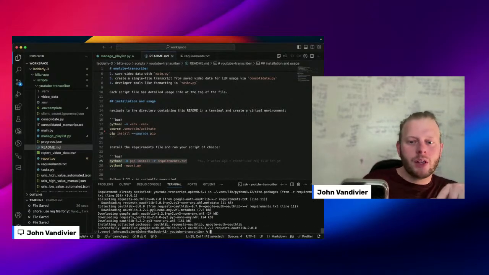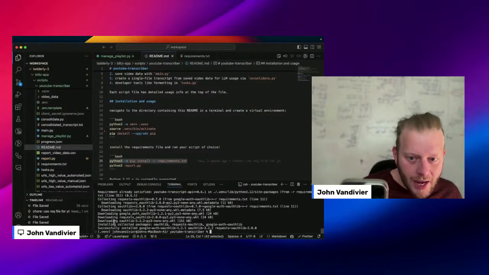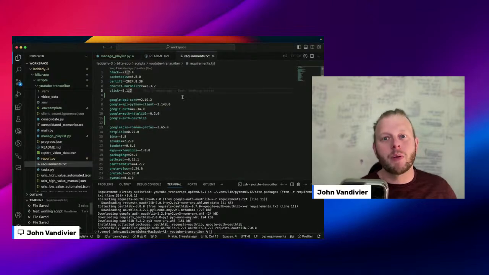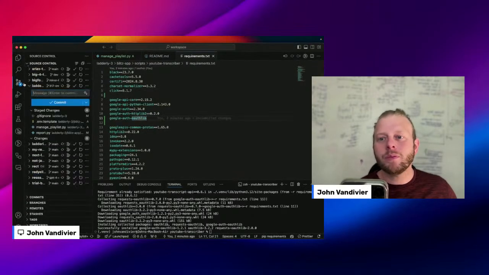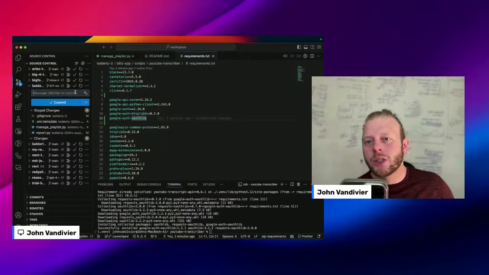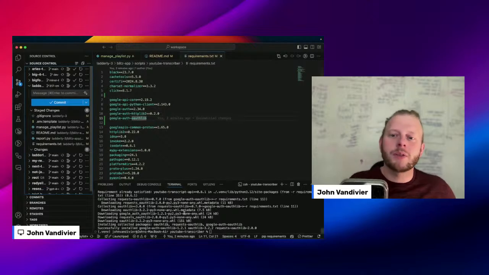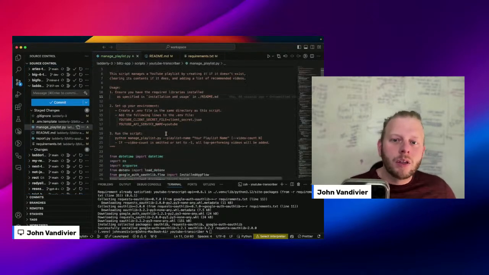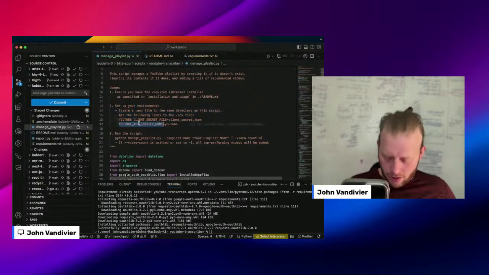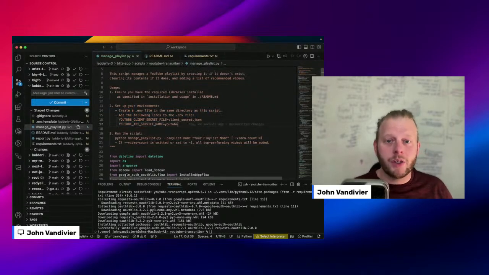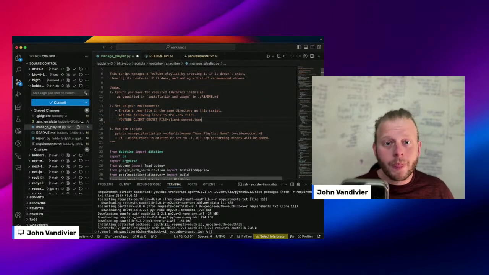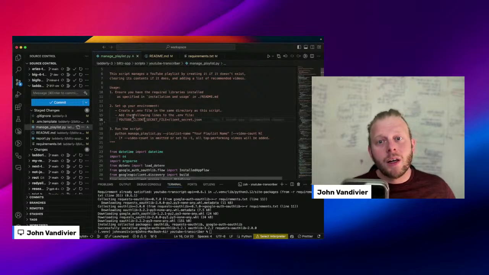Cool. And so it said all this stuff is already taken care of, but now we installed this one, which is the big one that I care about. So I'll go ahead and stage here. Let's refresh. I should be able to stage the README, stage the requirements change, even stage this. All right. And now this variable is not used. So let's delete that. You don't need to add the lines. We've taken care of that.